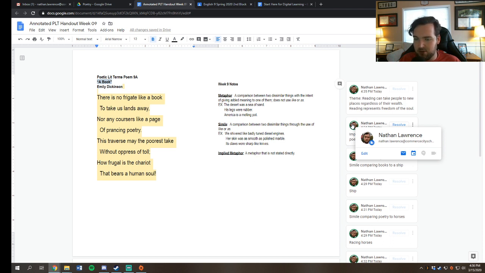And if we expand our definition of reading to include things like video games and movies, think about the times that you've been pulled into the world of a narrative, right? And that's really what we're doing in this class, is we're talking about how those narratives affect us. So I think that this poem has a really powerful theme. All right. This poem has a really powerful theme for just the way our world works. And I think it's a really cool message to take away.